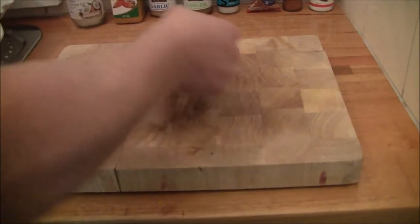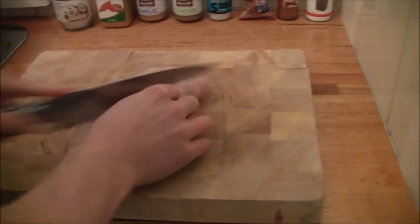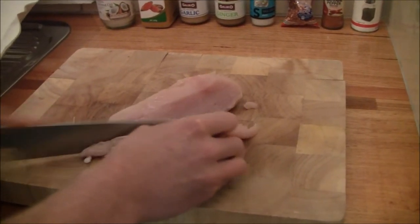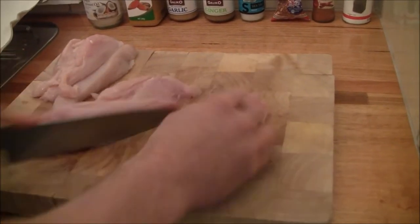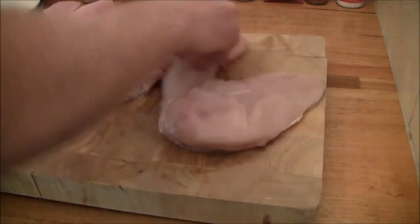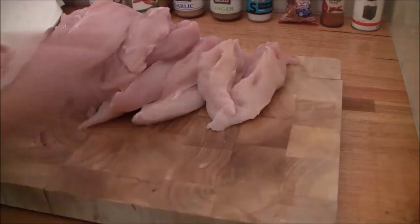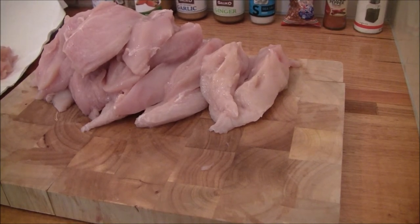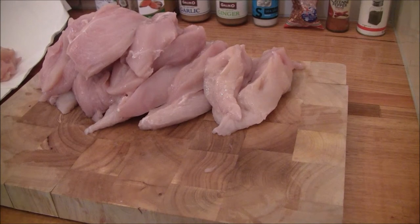All right, so you want to get your chicken breast. Try and cut as much fat off as possible, which I'll do now. And you can cut it into bigger pieces or smaller pieces as you like. Alright, so now that's done. I've started off with just over 2 kilos of chicken breast and cut off a bit of fat, just to make sure I get 2 kilos of actual chicken breast in the slow cooker.